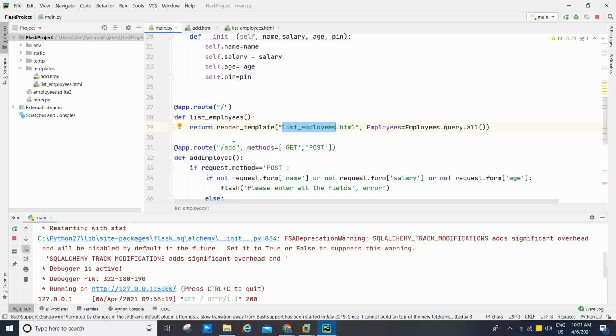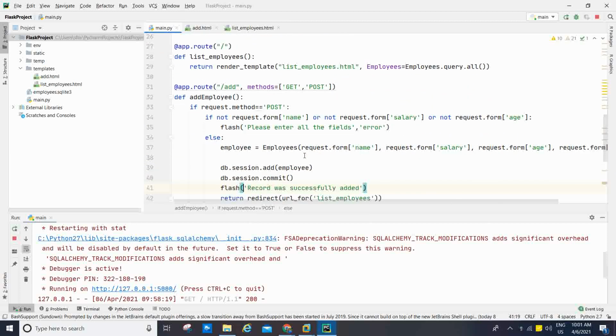Now after that this is the add method that we use to add the details into the employee table, and this is the post method, right? If the request method is post, that means you are going to add the details into the system, and if name, salary, age are not entered into the fields, then it will display the error, please enter all the fields.